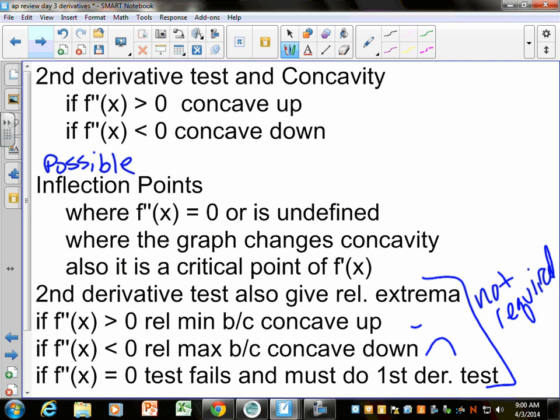You have to check. So just like critical points, if you find your inflection points to possibly be at -2 and 7, you have to plug into the second derivative and see what happens. If it's positive, negative, negative, this one changes from concave up to concave down, so that would be an inflection point. But this would not be an inflection point because it stays concave down the whole time. And the same thing applies to the graphs, and we're going to talk about those tomorrow, I think. If they give you the graph of the second derivative, then they're going to tell you about the concavity.